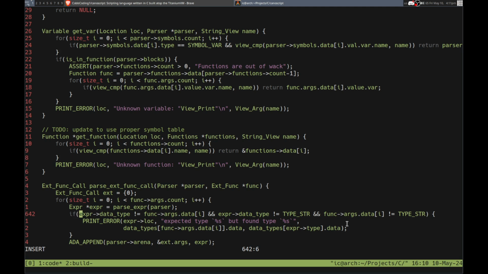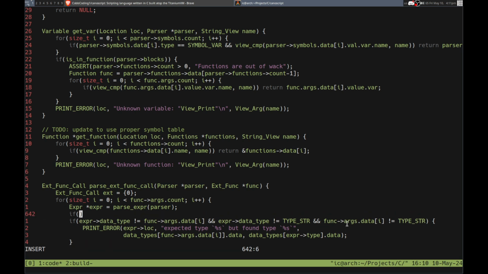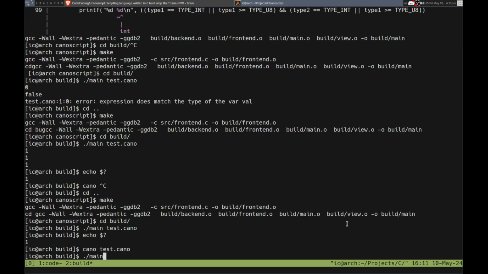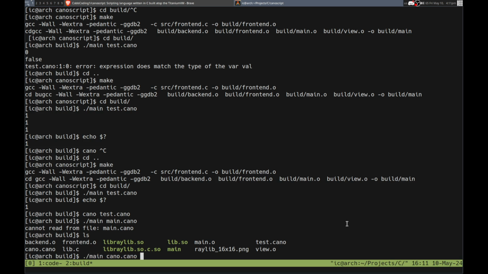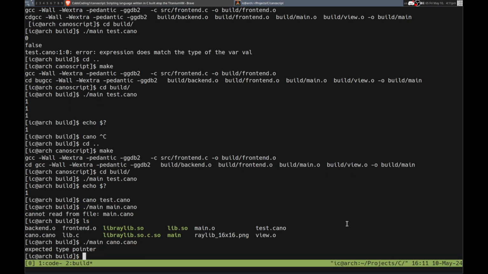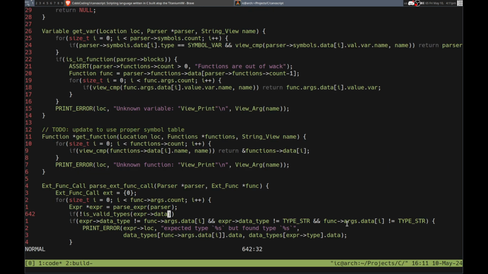So let's do if, if not is valid types. So this is with the external function call. Okay, so expert. What do we do before I build this? Let's run .kano. It's kano.kano, right? Does it compile again? Expected type pointer. Okay. Expected type pointer.